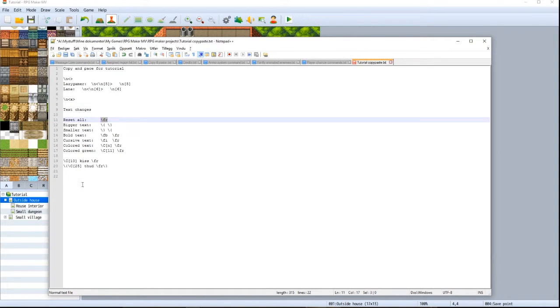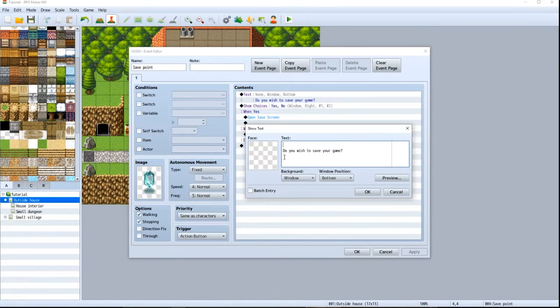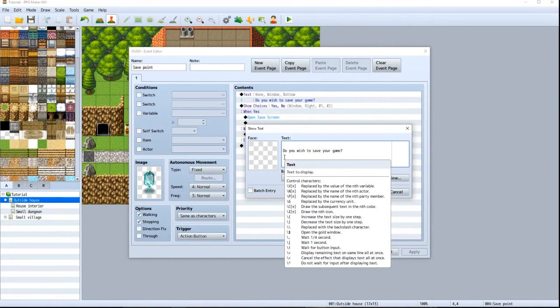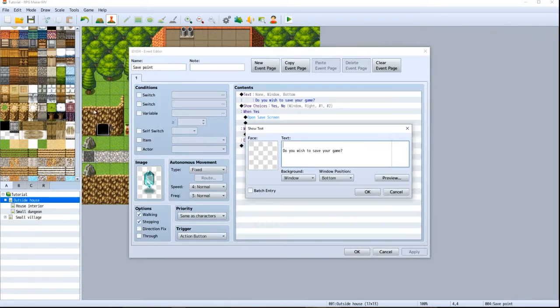I am going to copy something called name frame, I think. Yeah, it doesn't really matter. Look it up if you are using that mod plugin. I'm going to put it in there, and then I am going to say save game.